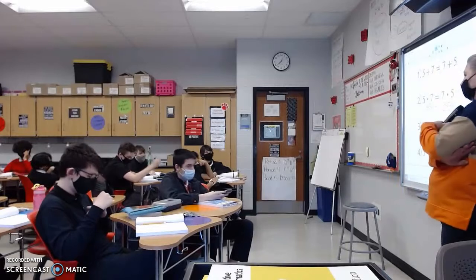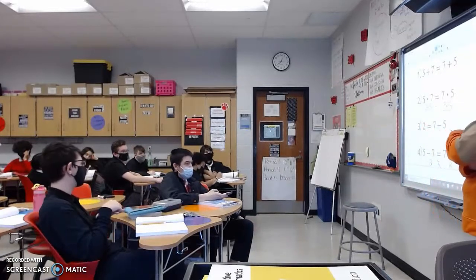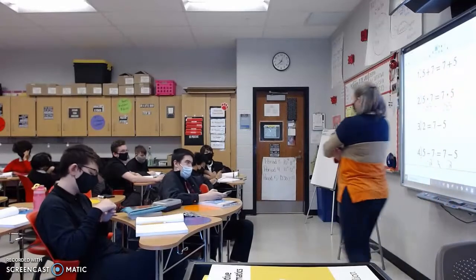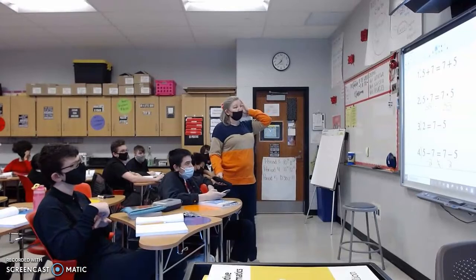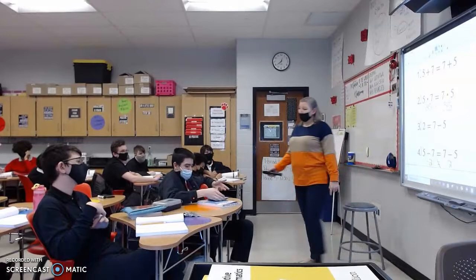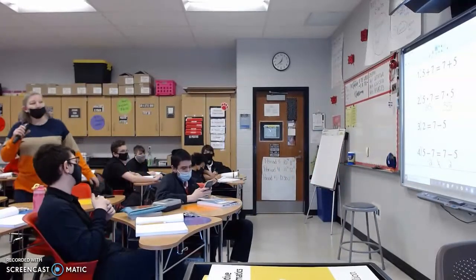So number 1, why would number 1 be one that doesn't belong? They're in different order. What do you mean they're in a different order? That was 5 plus 7, that was 7 plus 5. Okay, but is it number 2, 5 times 7 and 7 times 5? Yeah. And this one went 5 minus 7 and 7 minus 5. I literally do not have an answer, so I just said that. Oh, okay.